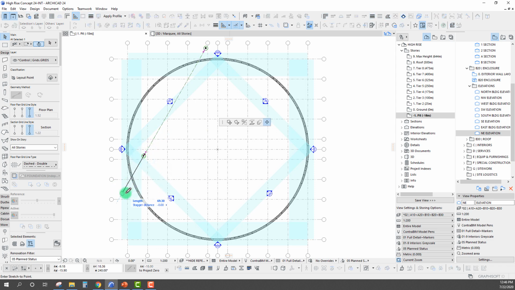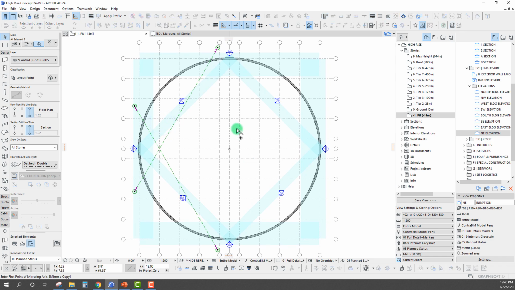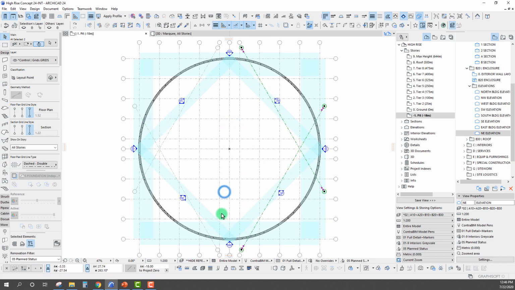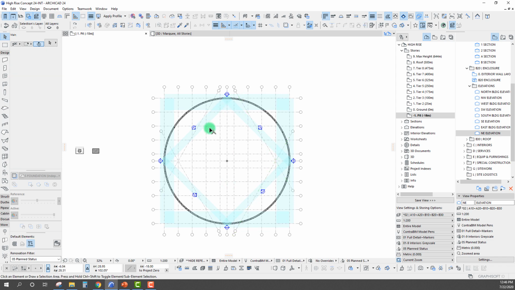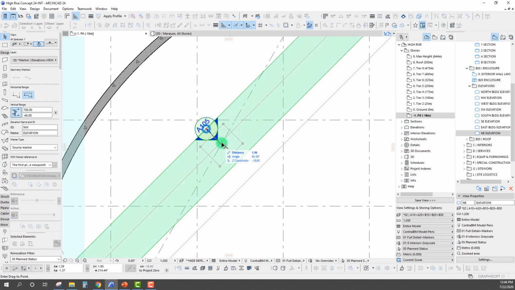I'm going to pull this out so that we're just a little bit outside. Let's take this one and mirror it in that direction, right down our center line here. And so now we are starting to come up with a nice shape here. Let's make a few quick adjustments here on our elevation.